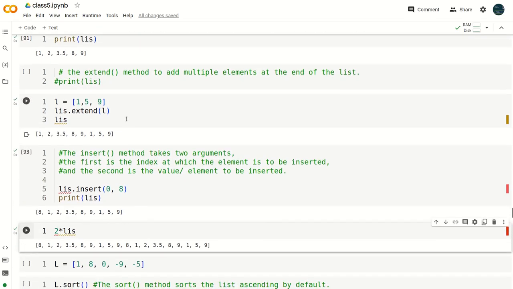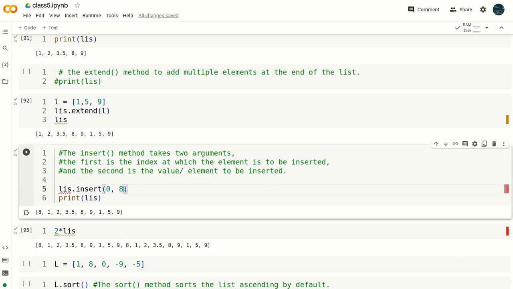And if we want to add at a particular index position, then we use the insert method. List dot insert 0, at the 0th position I want to insert 8. That means the first argument is the index, and the second is the value or element I want to insert. That means 8 is inserted at the 0th position.